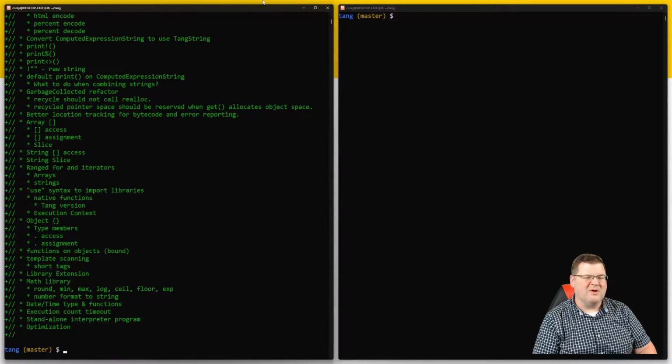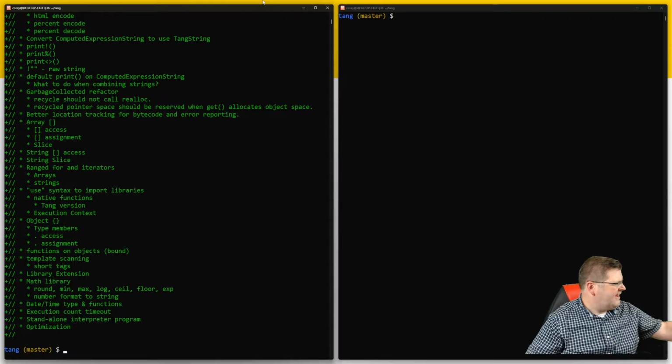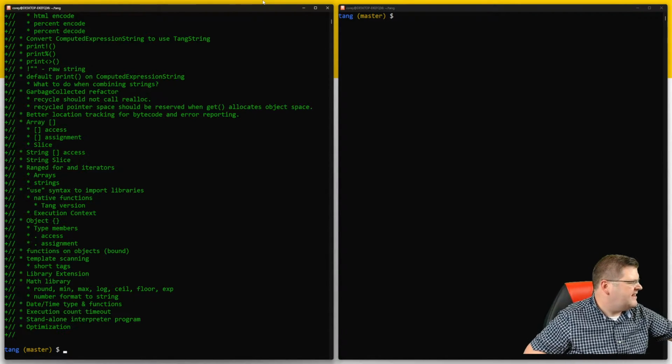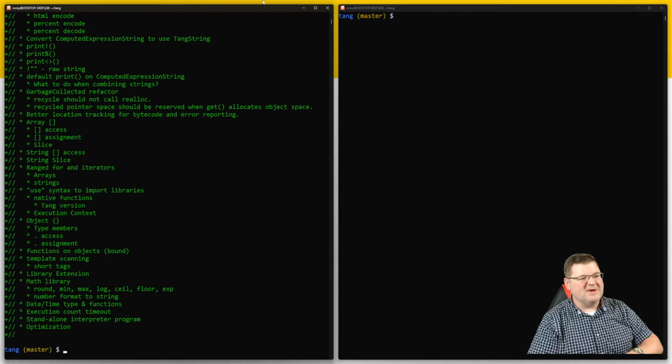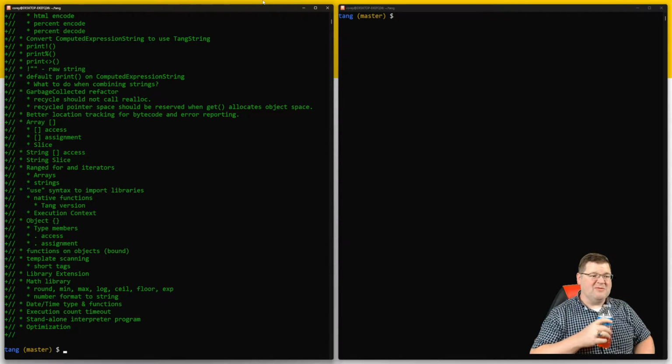But that's all right. What are we doing today? We're going to implement a print function. And I'm going to have to turn on this fan here. I'm sorry, you will hear it start running in the background. But it's hot up here and I need to get the air moving.